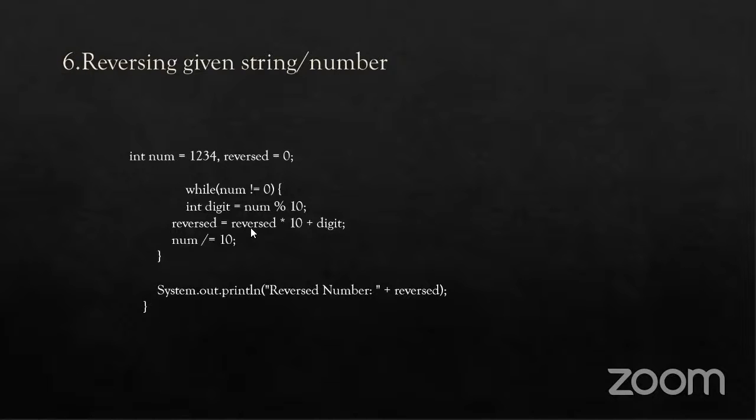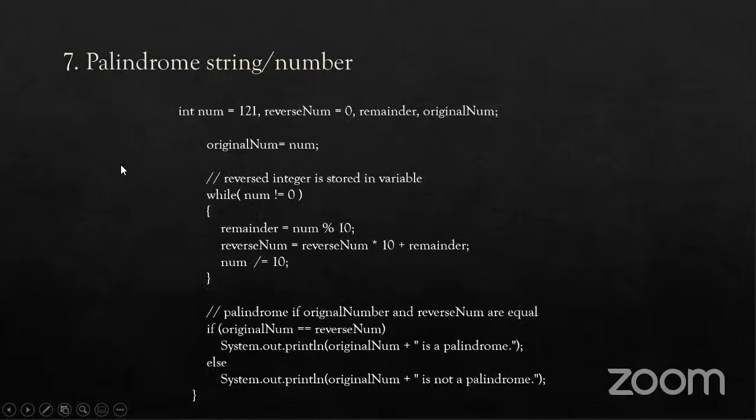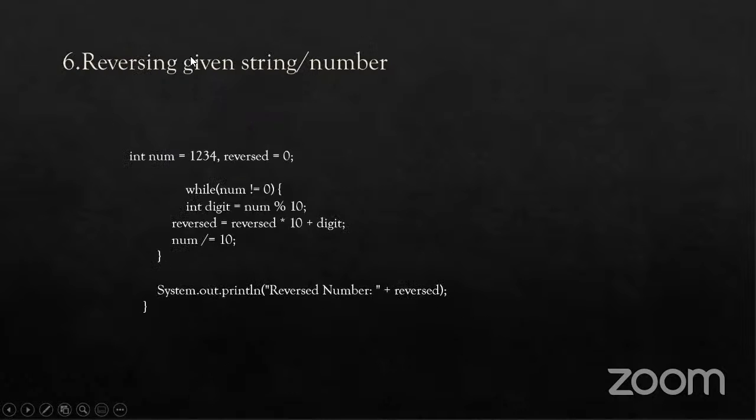So if we need to reverse a string also, we can do it in this way. We can first assign a string, and we need to check the length of the string. If we are reversing a string, we need to check the length of the string first and then reverse that string. Okay.